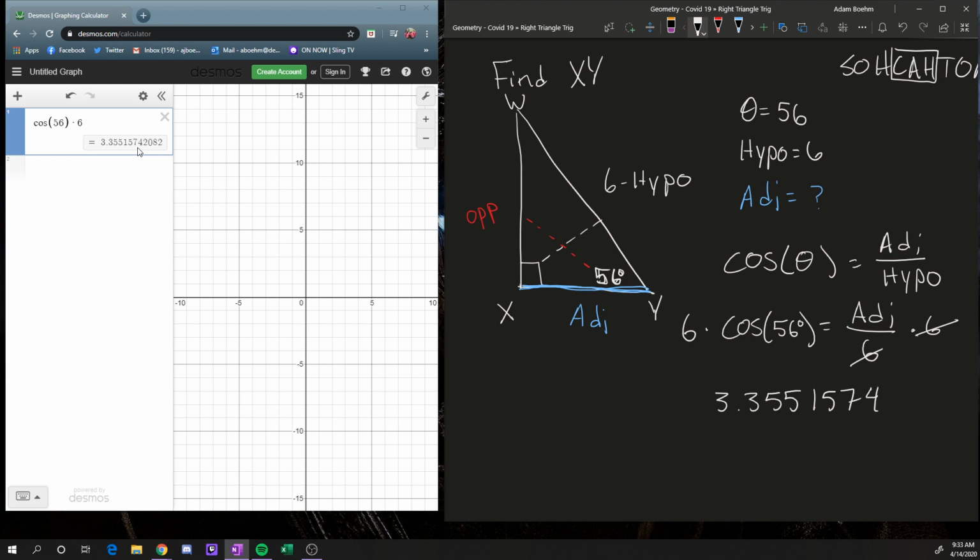This example wants us to round to the nearest tenth, and that is the first decimal place. Because the next digit is 5, we round up, so it's 3.4. I get that I'm going to a calculator and doing a couple of things, so I'm going to pause there. Are there any questions?